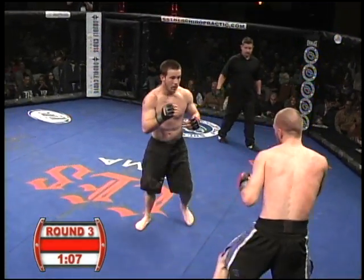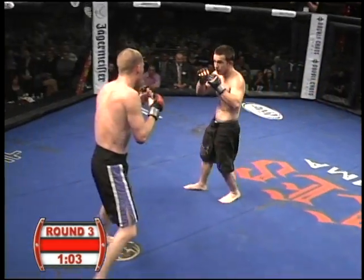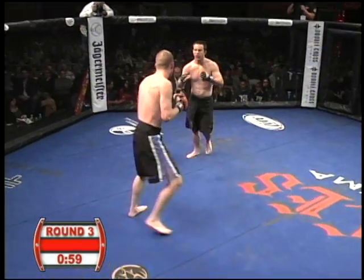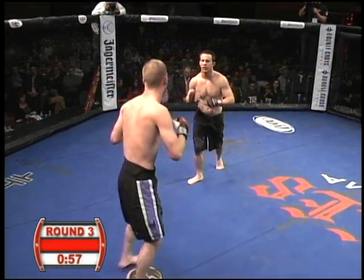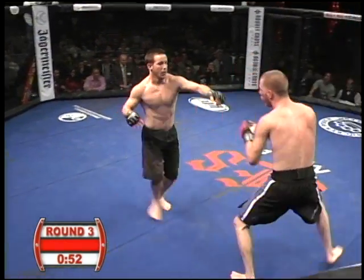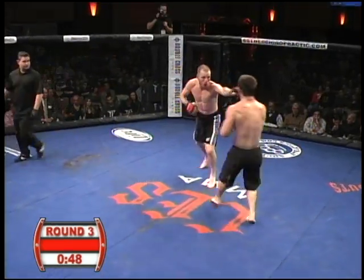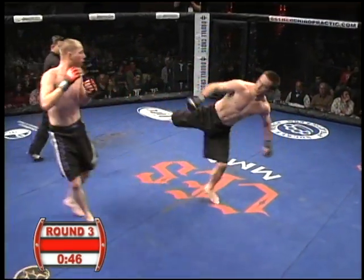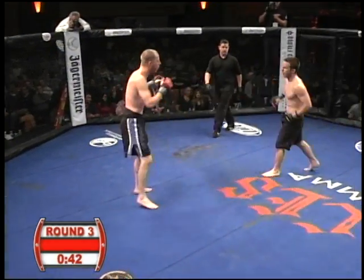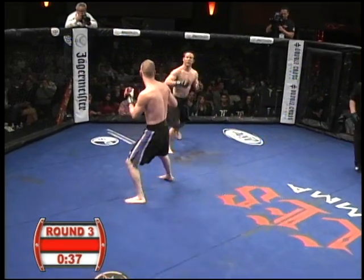We should really see things open up here as the clock starts to wind down. Absolutely. And again, they're both looking to finish the fight. You see LEROUX coming forward here, and then right there, boom, there's MARMAS coming back. Unfortunately, we're going to have to pay another compliment to Pat Sullivan, another well-made fight. And again, if all goes according to plan here in the final 45 seconds, we will go to the scorecards once again. It'll be interesting to see how this one is scored.